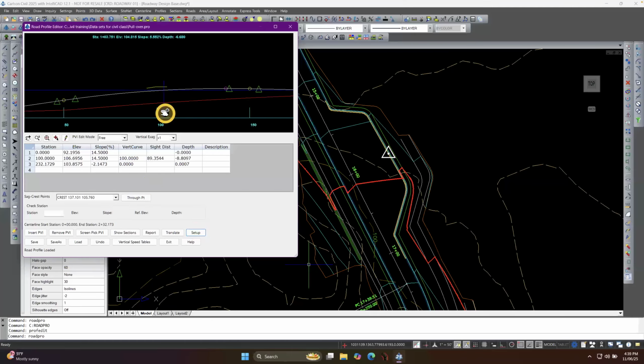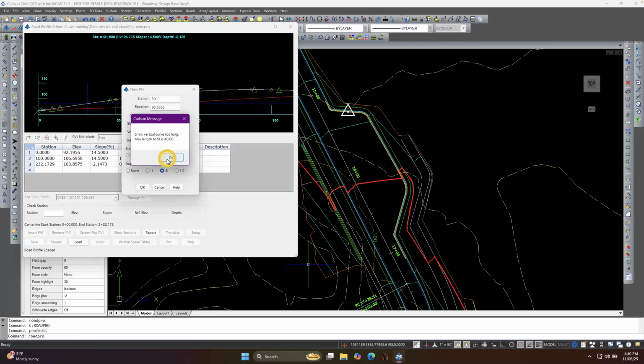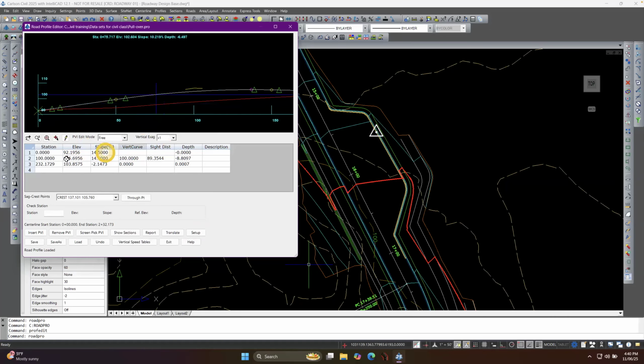Now, that's what happened. So now it's going to come in here, and let's add another one right here. Oh, 40 feet. Let's see. Let's change this distance here to just 50 feet.